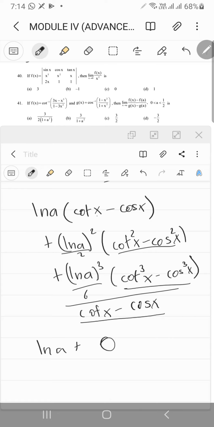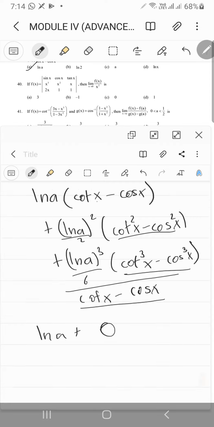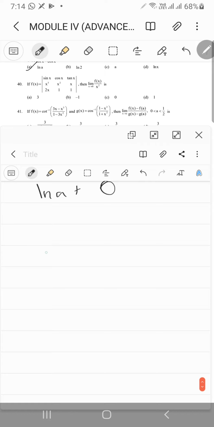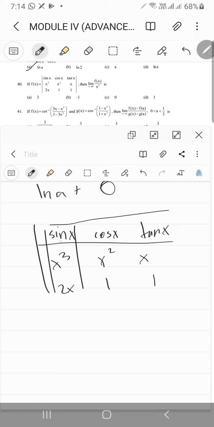Next question. Oh, I'm not doing this question. I have not done matrices ever, really. I mean, this looks like a determinant, and I have found determinants in physics, so I think it won't be that bad. So this is how we find determinants, right? So sine x, cosine x, sine x, x cubed, x squared, x, 2x, 1, 1, right? So this is how we find a determinant. First of all, we take this column. Am I missing something? Right, and then we exclude this thing for finding the thing with sine x. Then we do this.